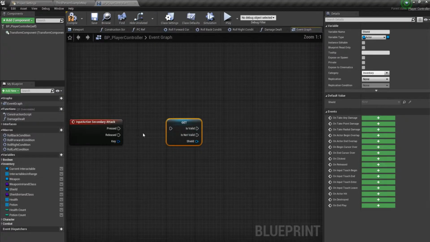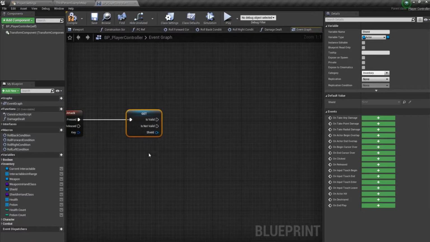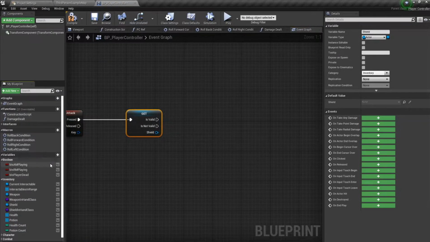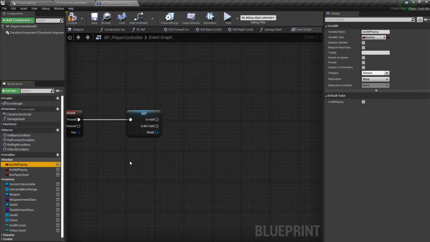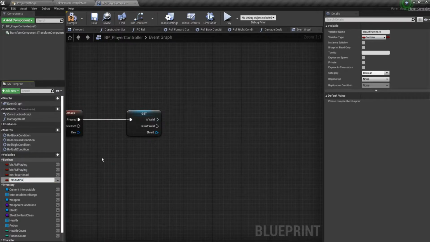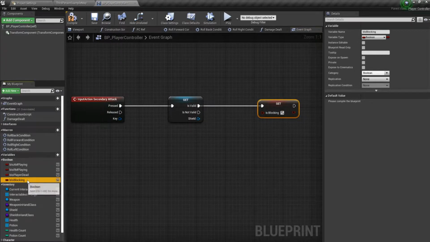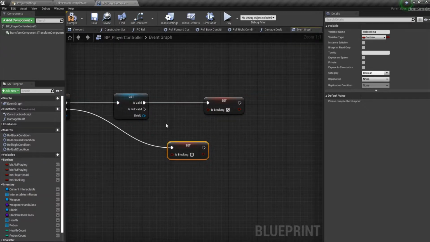What this does is make sure that we have a shield equipped, and only then we want to block. For that we want to make a new boolean, so duplicate any of these and call it bIsBlocking, and set it from the is valid to true, and on the released we'll set it back to false.